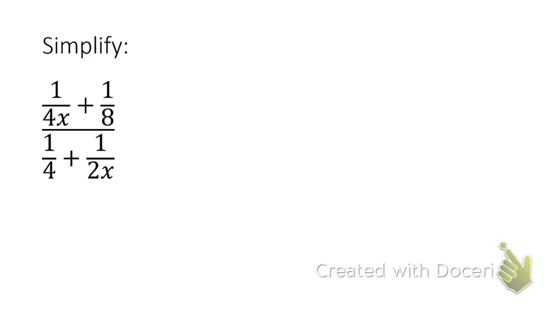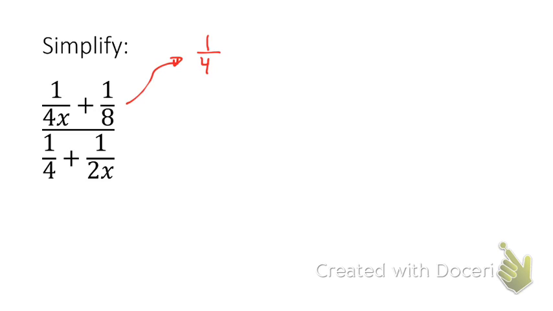On our next example, we're doing the same thing, but you can see that our numerator is made up of two different fractions and our denominator is made up of two different fractions. So what you want to do first is rewrite this numerator as a single fraction, and then rewrite this denominator as a single fraction. I do realize that our difficulty level really spiked there from example 1 to this, but we can do this. So I'm going to come up here and work on the numerator by itself.